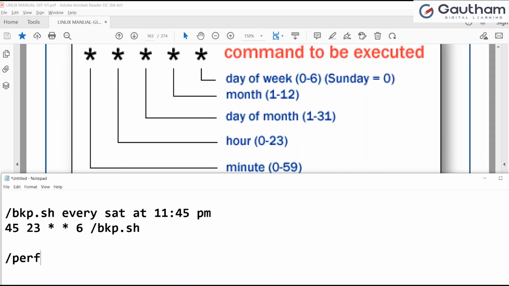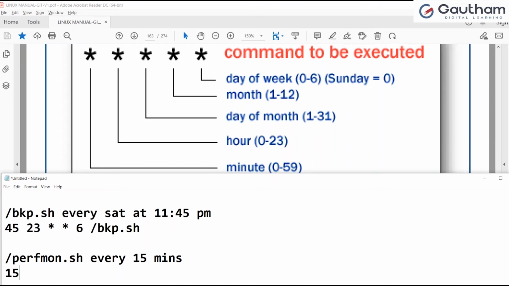Now let us say, guys, I have one more interesting thing. Suppose I have a performance monitoring script which I want to run every 15 minutes. It doesn't matter which date, which hour, which month it is. Every 15 minutes it should be run. So how to give this particular task?